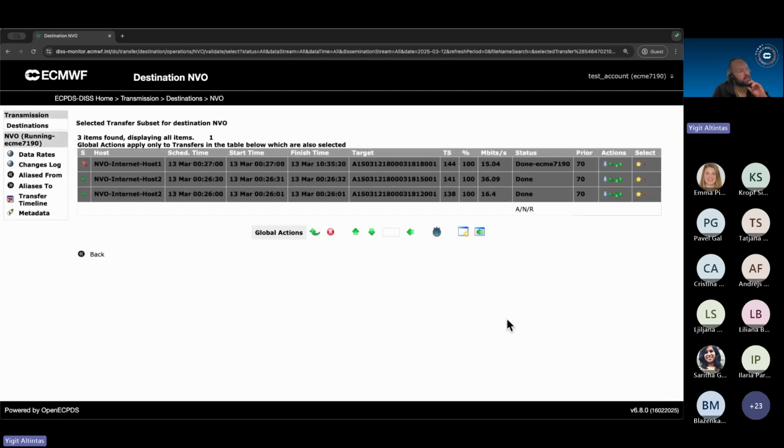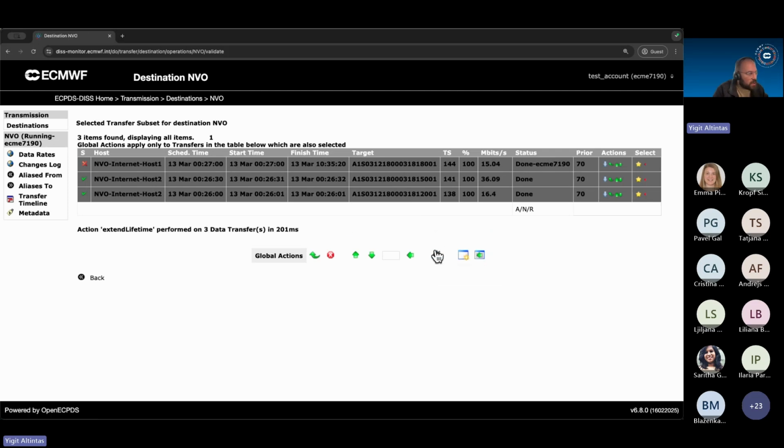Here it redirects me into another page, and I can now do some global actions here. So I can requeue 3 of them, stop 3 of them, increase or decrease the transfer priorities, clean the selection, continue selection, and actually extend the transfer timeline. If you remember, in this file, or I mean, any files in this destination, it's 3 days for retention. So we keep your files for 3 days. And let me click here maybe 3 times, and let me clean the selection.